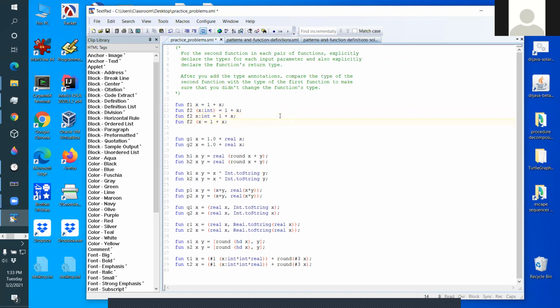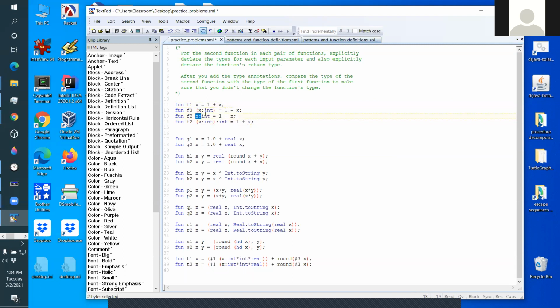I can say this is a function that takes in an int and returns an int. Now, you can just give this to ML and it figures it all out for you. Here I'm adding the type information step by step. Here I'm saying the input is an int. Here I'm saying that the output is an int. And here I'm saying both, the Java-like way. It takes in an int and it returns an int, which is exactly what ML figured out over here.